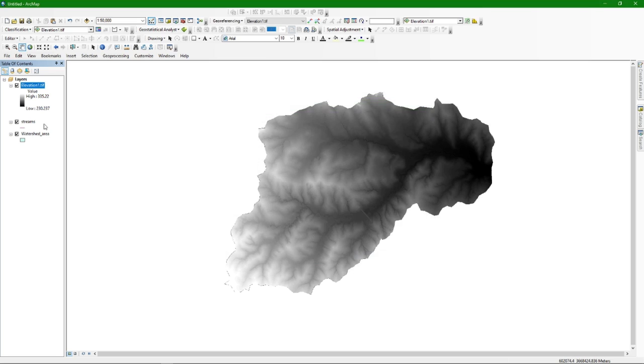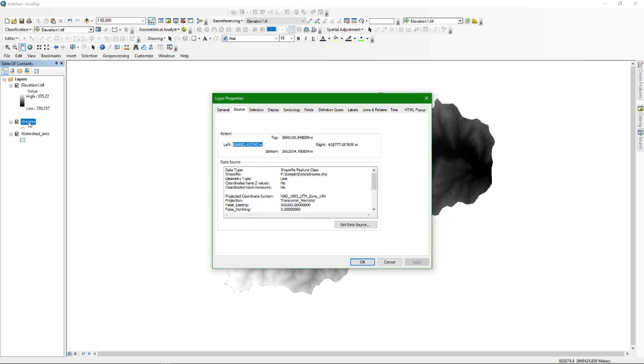If we check the properties of the other two layers as well, the coordinate system is the same. And here I click on the streams, which is a shapefile, and you can see here the data type is shapefile feature class, and the geometry type is line, right?